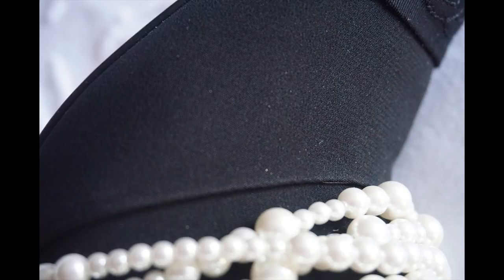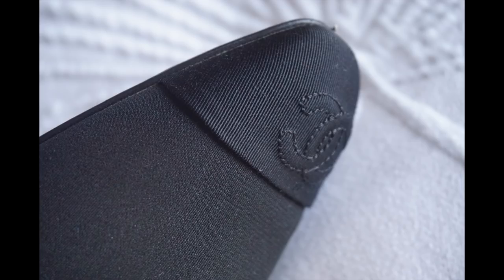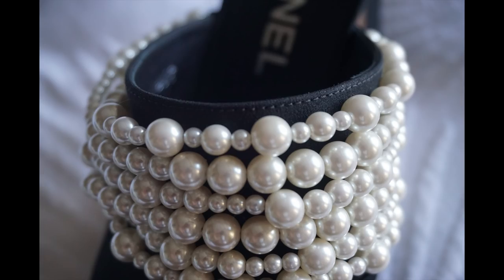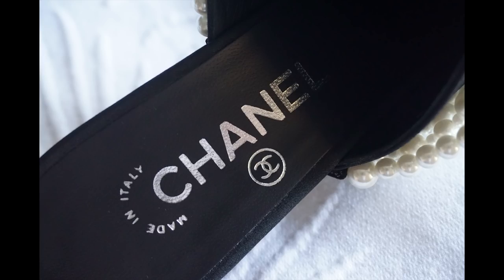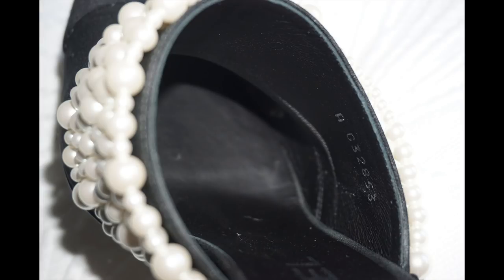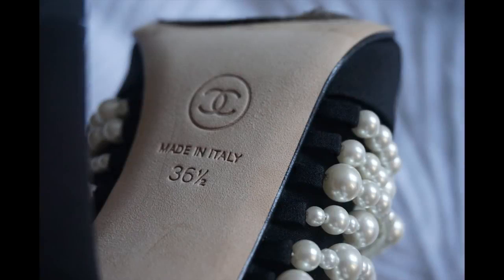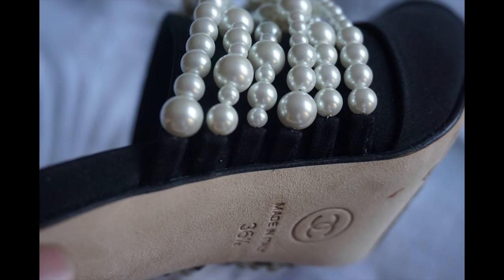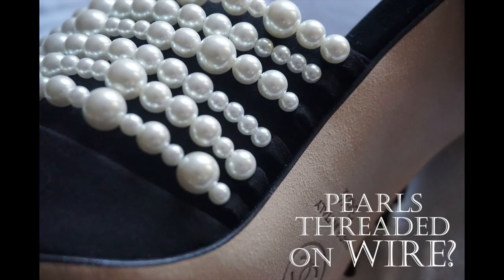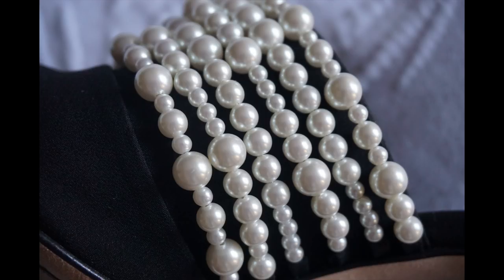The grosgrain fabric at the toe is similarly thick and textured to touch, and a fraction more responsive to the light. All stitching, including the decorative CC logo, is neat and precise. All leather edges are sealed cleanly, the interior stamping is tidy, and the fabric is blemish free. I love how the interior leather lining neatly hugs the exterior satin so you can't even tell it's two separate materials until you run your fingers along the leather grain. The sole is a luxurious suede leather, similar to what Jimmy Choo uses. The strings of pearls are all neatly aligned with perfectly concealed end fixings. I believe they use wire instead of string, but unfortunately unlike real pearl convention there is no knotting between individual pearls, so you do run the risk of losing an entire string of embellishments if you snag the wire.